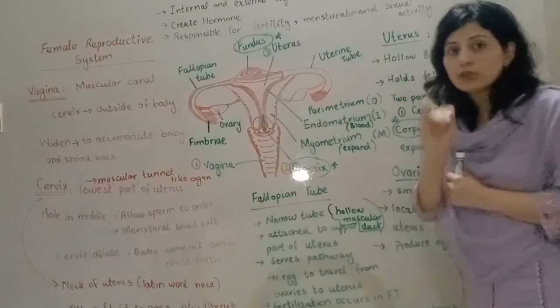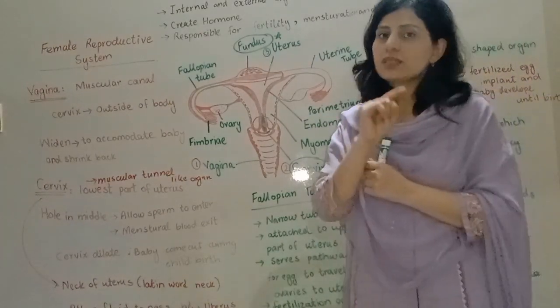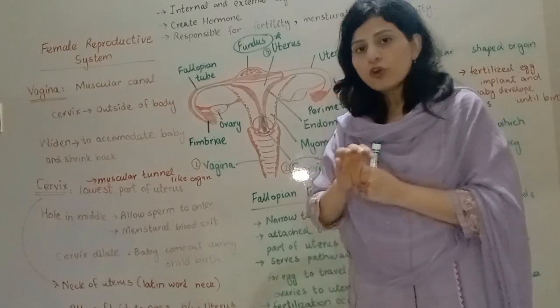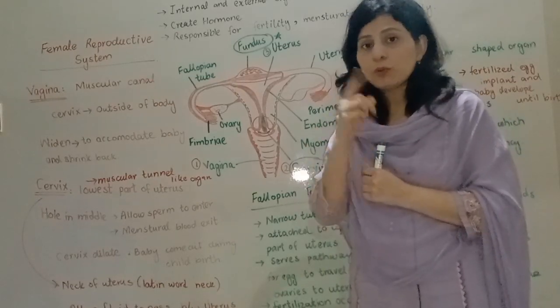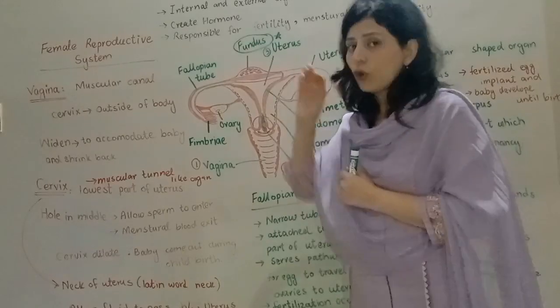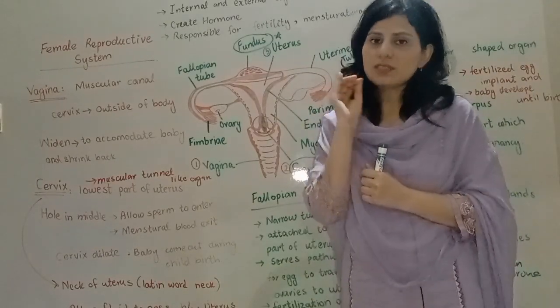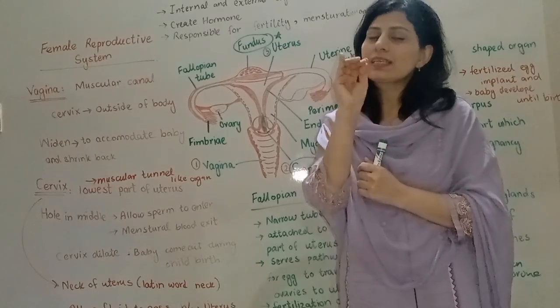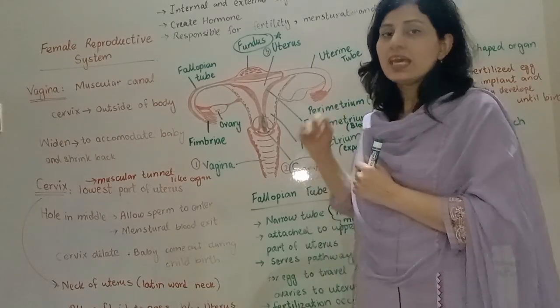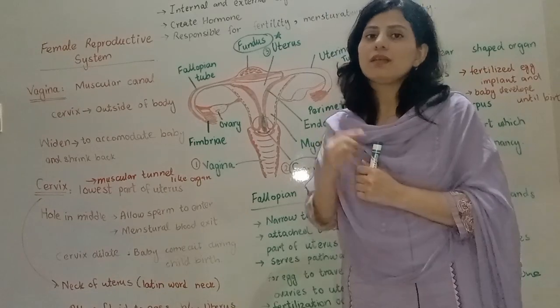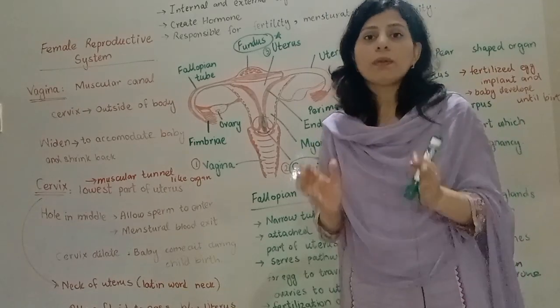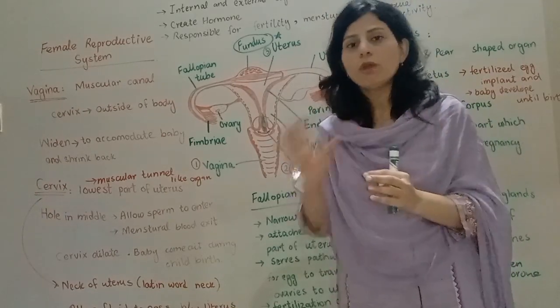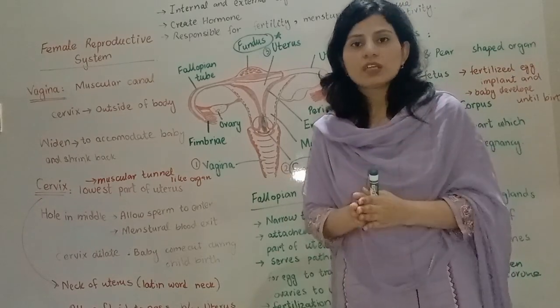Always keep this in mind: fertilization occurs in the fallopian tube. Your ovaries just release the eggs and deposit them in the fallopian tube. The fallopian tube is the point where fertilization occurs, and from there the fertilized egg moves into the uterus and the remaining growth occurs in the uterus. That's all about the fallopian tube and all parts of the female reproductive system.